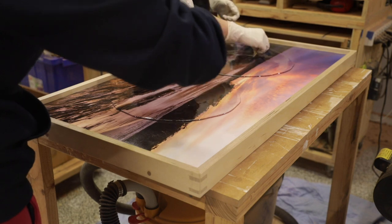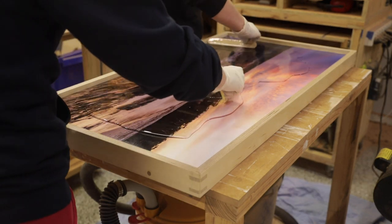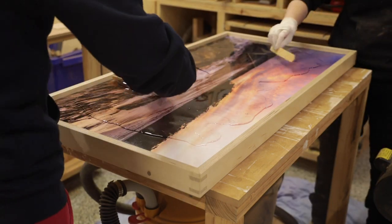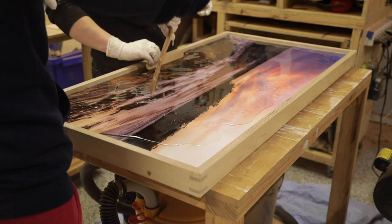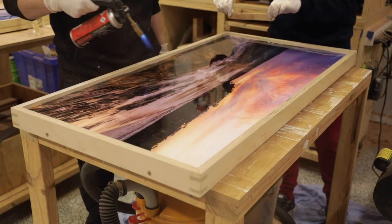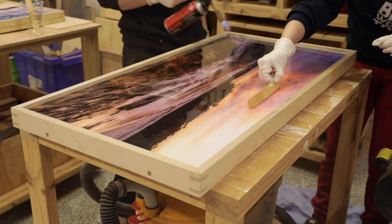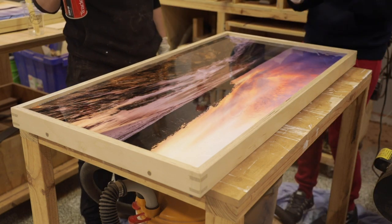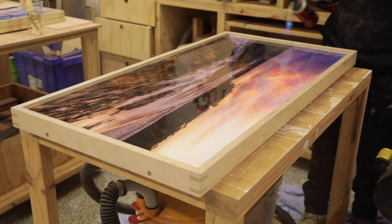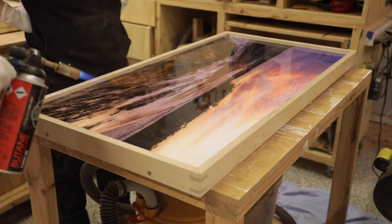On the first frame, we poured the resin in two puddles and then used a paddle pop stick to push the resin around. This worked, however, I liked the method that we used on the second frame much better and it made the resin even quicker. Once the resin was fairly level, I could use a blowtorch to remove any air bubbles. However, I needed to be really careful. If I stay in one spot for too long and the resin heats up, it causes the photo to bubble, and I didn't want to get to this part of the project and have it ruined by the photo bubbling.